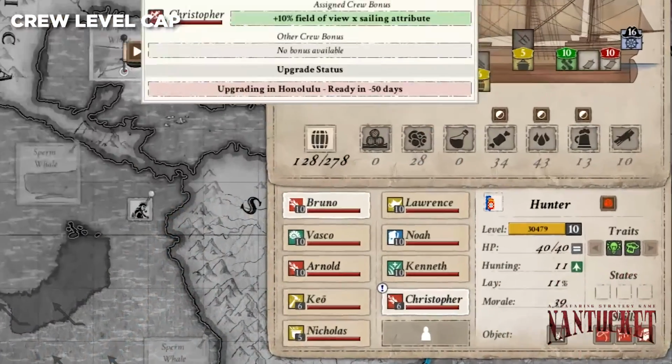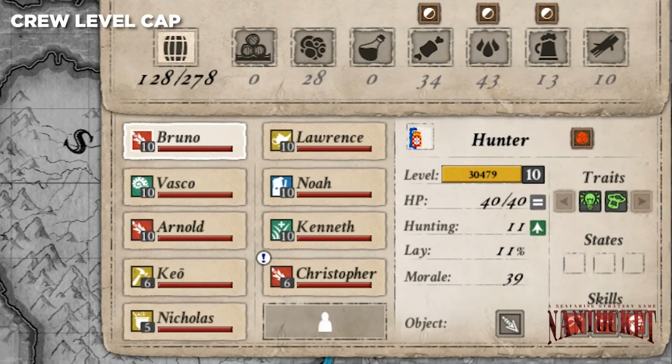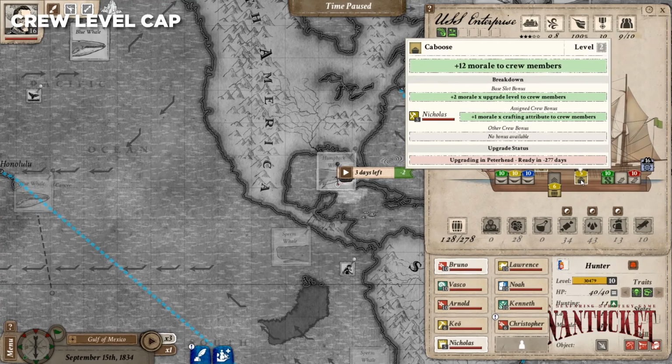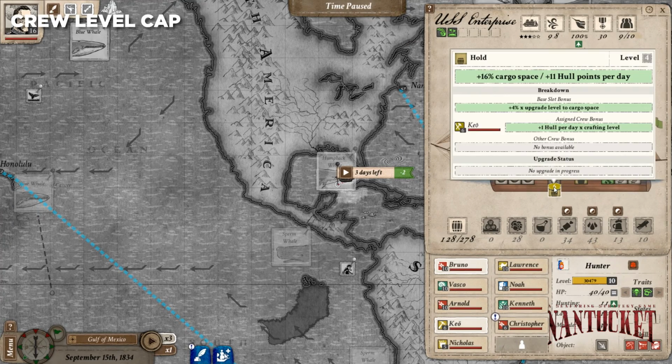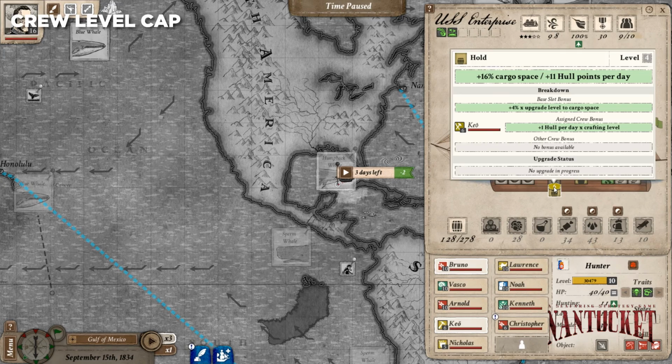The biggest one being the level cap for your crew. All crew, aside from yourself, cap at level 10, of which I was able to reach rather quickly in my time playing. Having capped out my men so early in the game did bring a bit of a grindy feeling, as I rather enjoyed working to help my men reach that level.